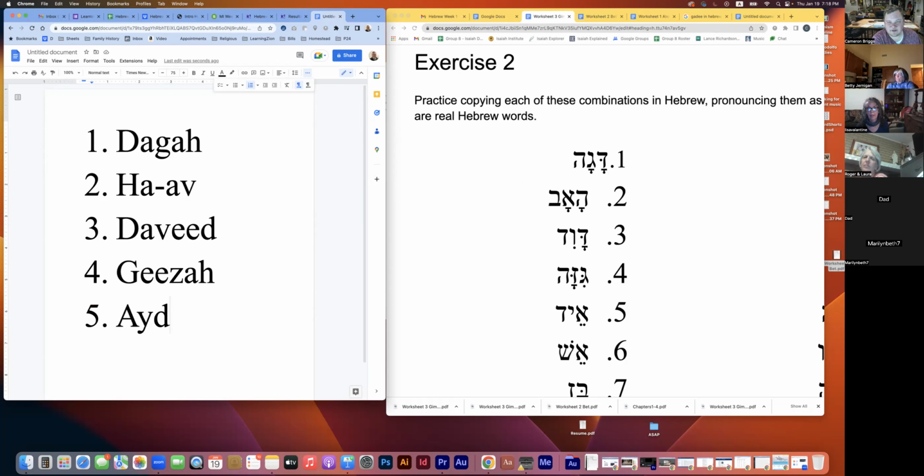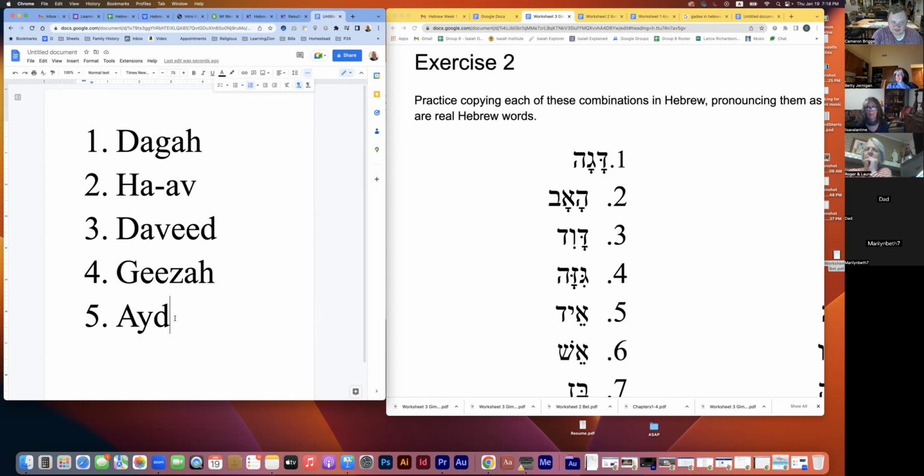Aid. So that one's kind of interesting, right? It's just one word, but it's kind of an interesting sound that has a little break in it. Where do you get the break at? If we're just pronouncing the tsere, the A sound, aid. Where does the E sound come in?